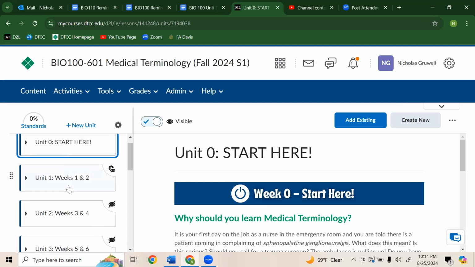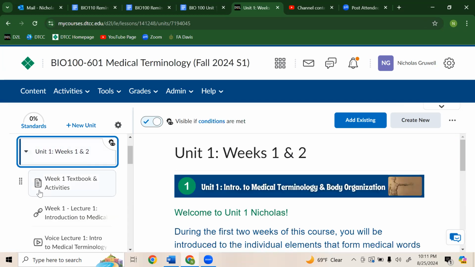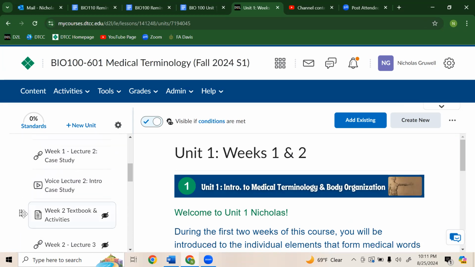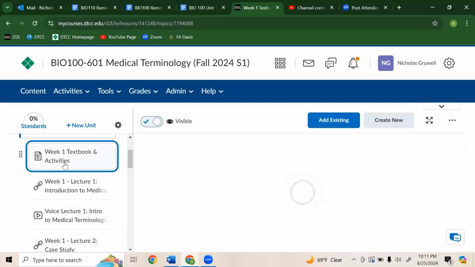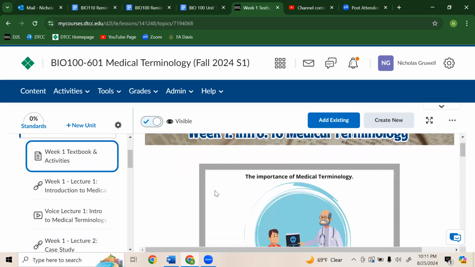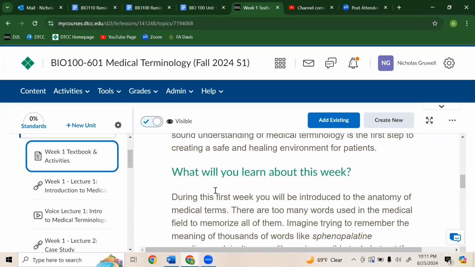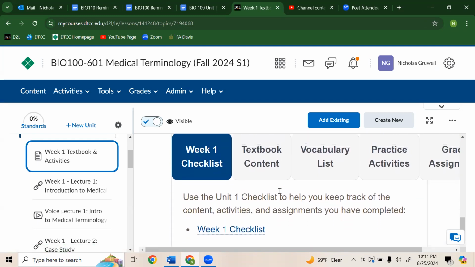Let's move on to discussing a bit about how your week-to-week tasks will look. So if I open up Unit 1, right now all you'll be able to see is the Week 1 information. So you'll see the first thing is Week 1 textbook and activities. So you will take a look at this intro information, and then you will see a few different things here.